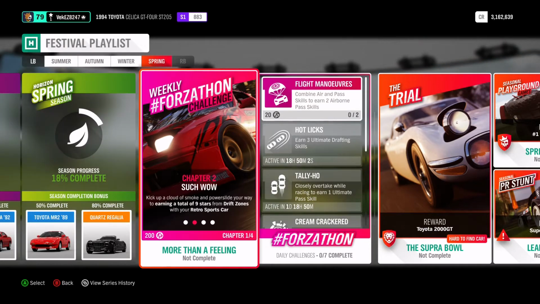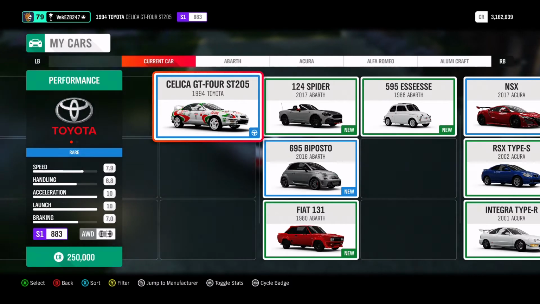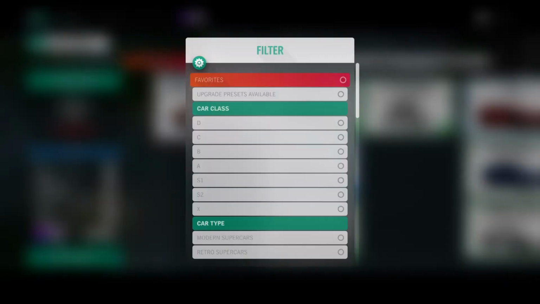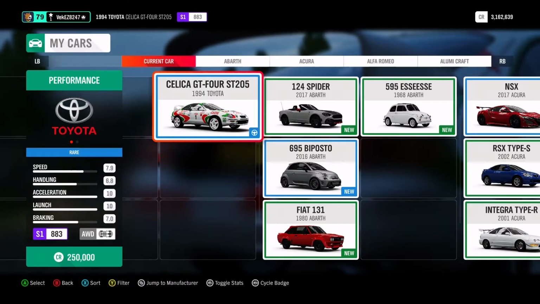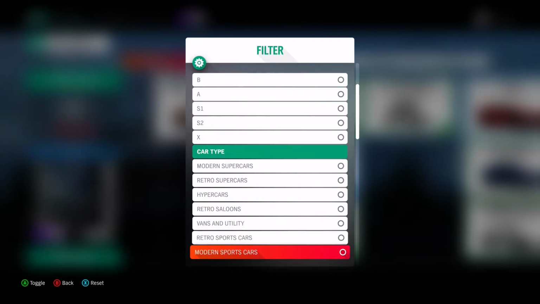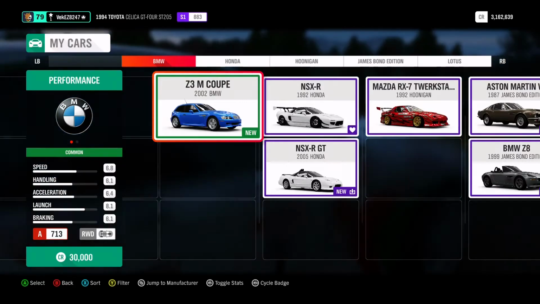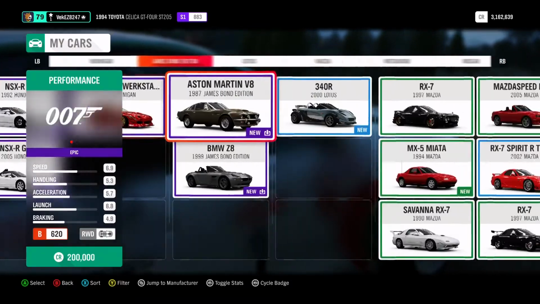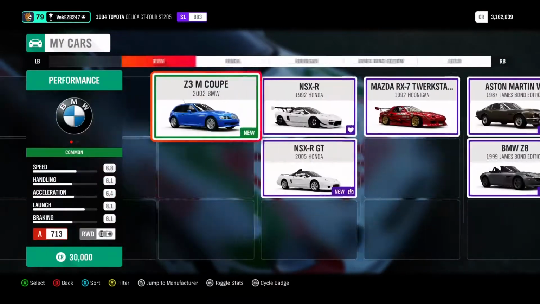Now let's go choose our car. So here we are in our garage, and the way you can choose a retro sports car, if you're not sure if you actually have one, you can hit right here the Y to filter if you're on Xbox, and you just go all the way down to retro sports cars right here. Select that, and now we have everything that we can choose, and it's quite a selection. We actually have quite a few cars to choose from.